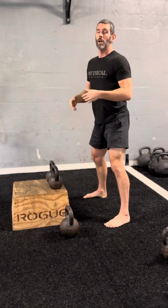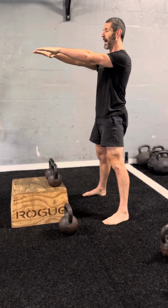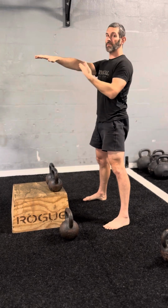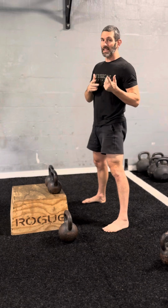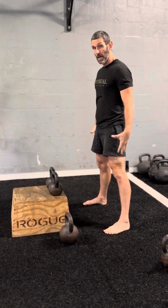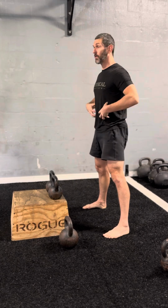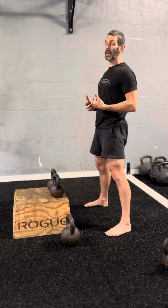Now, 2 bells, typically more weight. So what you're gonna notice is I'm not perfectly vertical. There's a slight weight shift. When the bell's pulling forward, I have to angle backwards slightly, but not at the expense of my knees being secure with strong quads, my abs and my glutes being braced to control my lumbar spine from leaning back, okay?